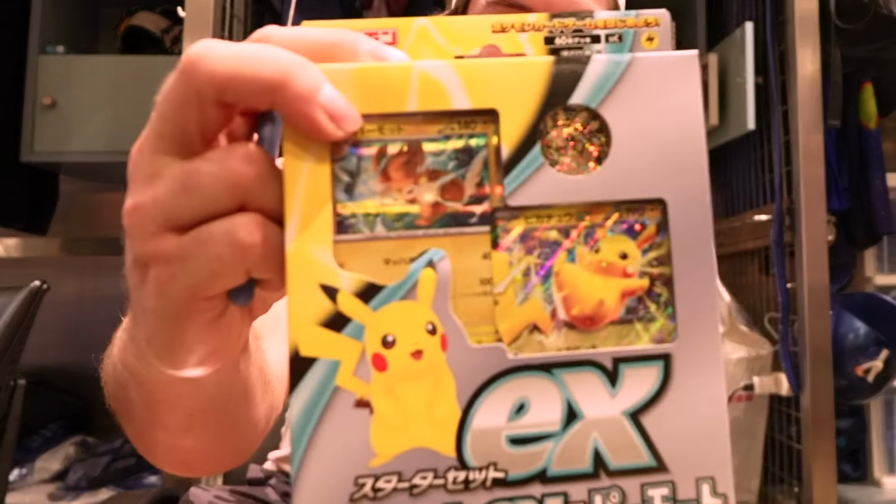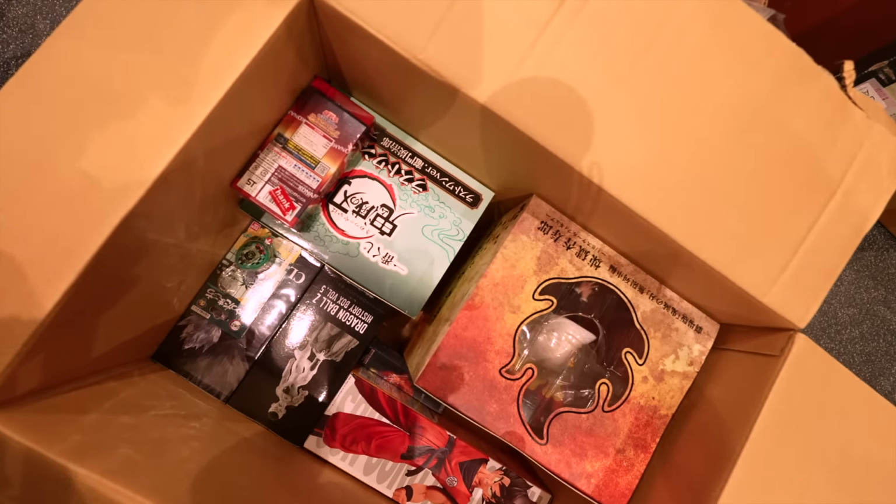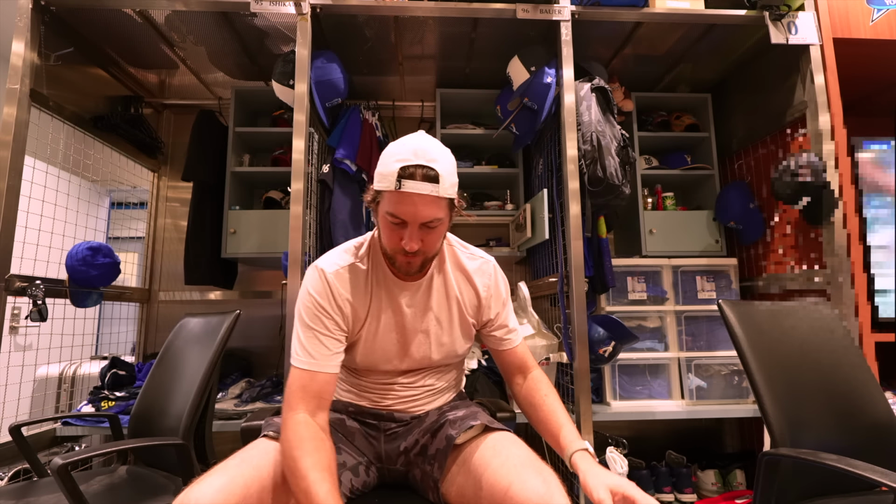We also got some Pokemon cards. I can't take everything out of this box because I'm not going to get it home if I do, so look at this. Oh, I can't get my camera back. Oh, there we go. Thank you. Blue Eyes Ultimate Dragon and the Pikachu cards. Pretty sick. From fans? From fans, yeah.